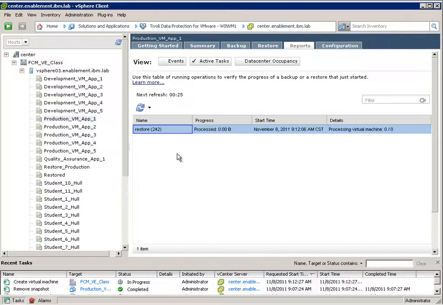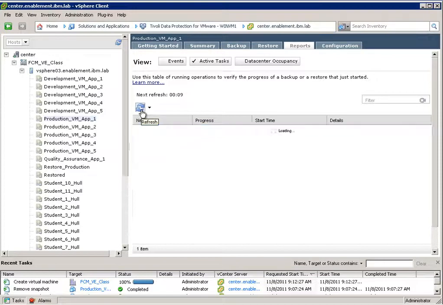The restore is called 242, same date. And we can see down here that again a virtual machine is being created. Refresh.